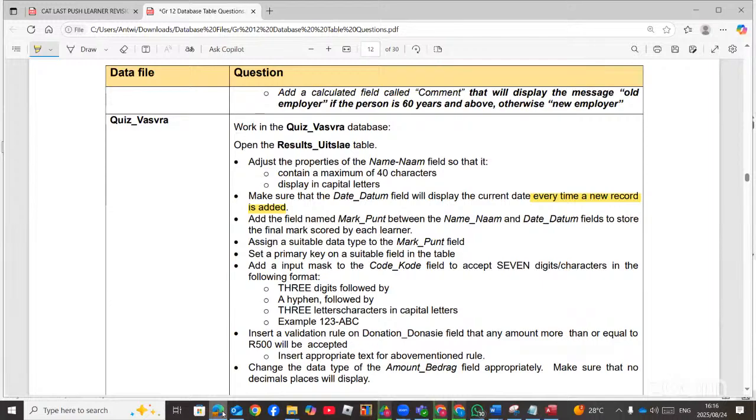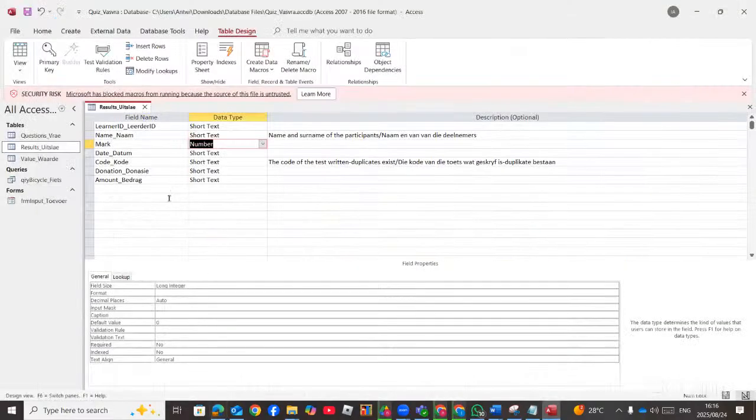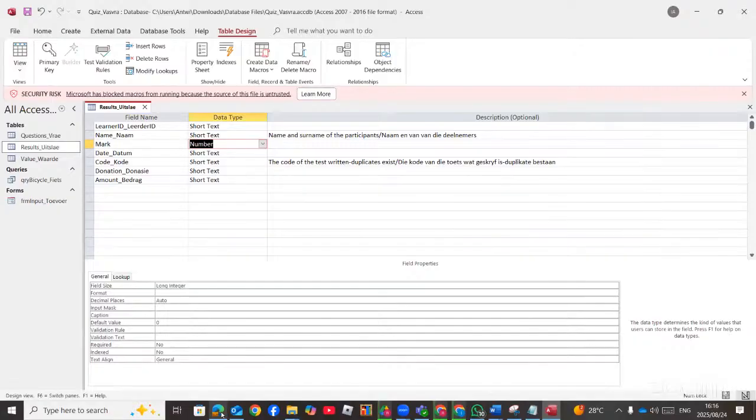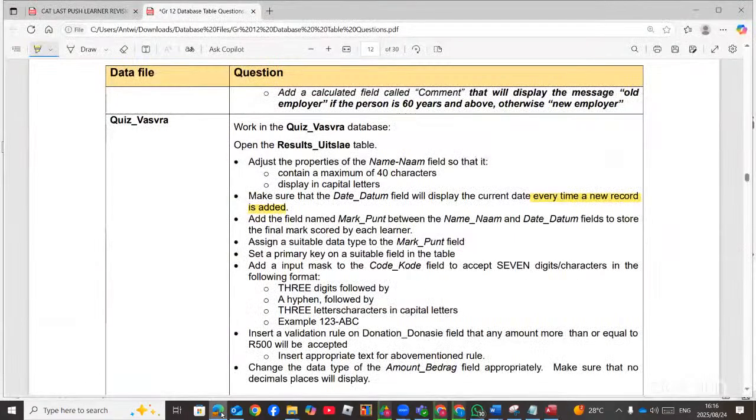Then it says assign a suitable data type for the mark field, which is number. Please don't forget, like this question here, the question says mark with that one that says with the Afrikaans name. So you have to type as you see. So mark underscore.